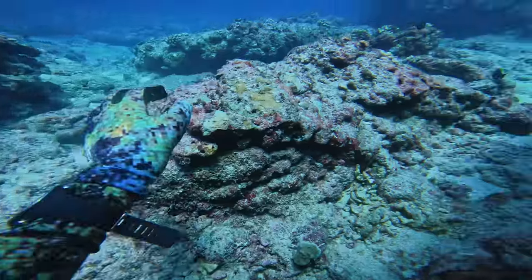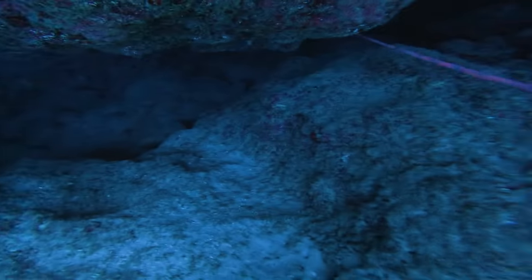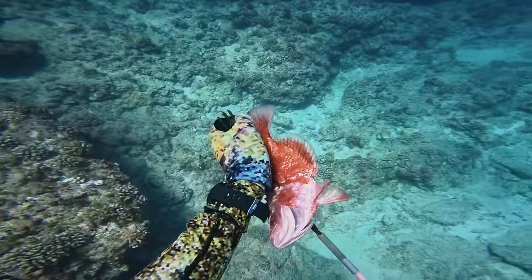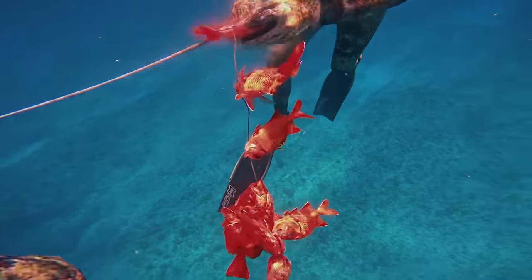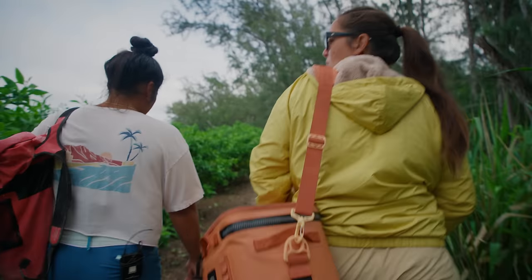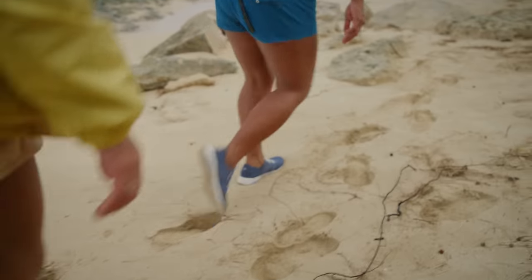Aloha, I'm Kimmy Werner, and I get most of my food from the ocean. Right now I'm three-pronging, and these little fish have been the heart of my family since I can remember. They're the same fish that my dad used to spear to feed us. But today I am leaving the underwater world to meet up with my friend Megan Godinez and learn about how she gets her fry fish, the same way she learned from her dad.